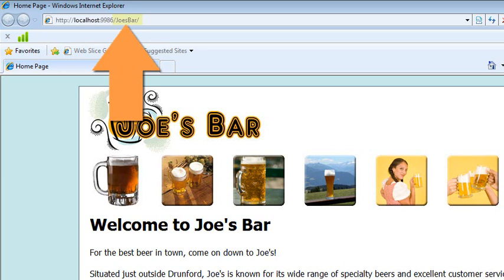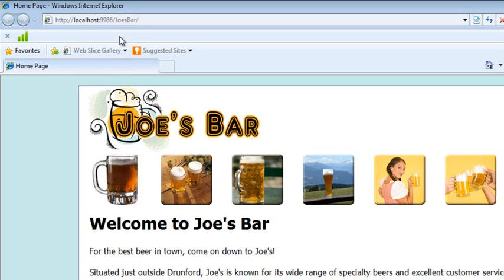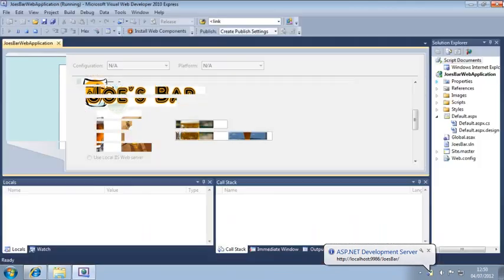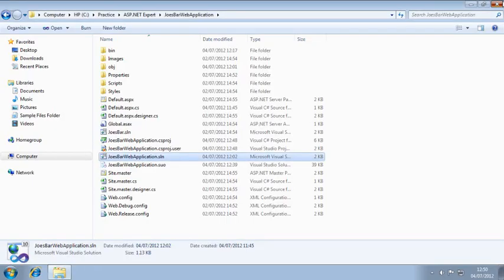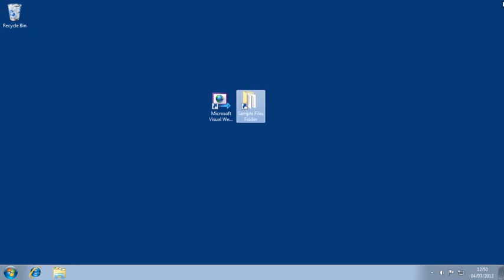Hosting in a subfolder can cause problems, particularly when working with files. By setting the virtual path option correctly, you will ensure that you catch these problems before publishing your site to the web. Close your web browser now, and close Visual Studio. You've now completed Lesson 1.6, Change Web Options.